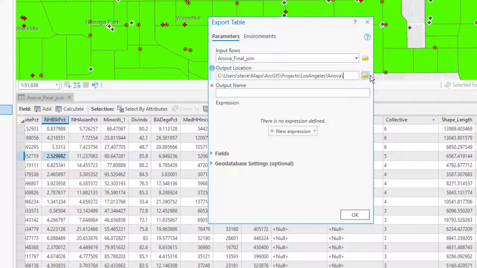We can leave it in some folder, but don't put it in the geodatabase. And then the output name, we could call this San Fernando Valley ANOVA samples 3, because we've drawn 3 samples, and click OK. Just remember where you've saved it. It'll save as a DBF file.